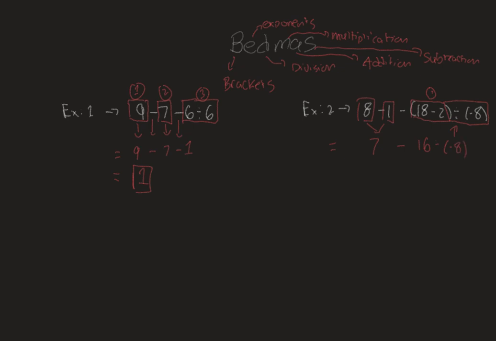Now, once again, if you're doing the box method, well, this stuff is going to be together. You have to do it together. I can't do 7 minus 16 first. I need to do my division. That's where the box helps us in remembering. It helps us remember that certain things can't be touched. So 7 is going to come down, and then you're going to have 16 divided by -8, which is going to give you -2. Okay.